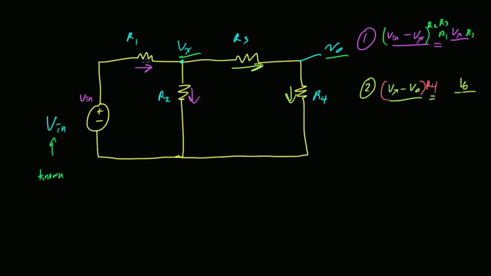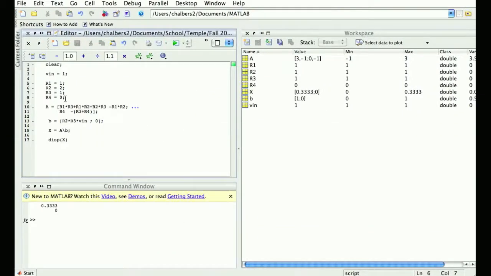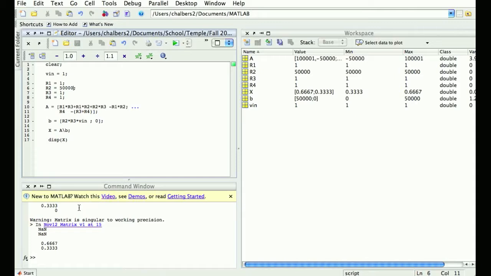Okay, well I can do that, right? I'm just going to set R2 equal to infinity. Oh, that's weak. Okay, how about I just set it to some really big number? There we go. A third. That's nice, right? Isn't that easy? So now you can change all the values you want and the computer will just solve it. You don't have to keep doing it over and over by hand.